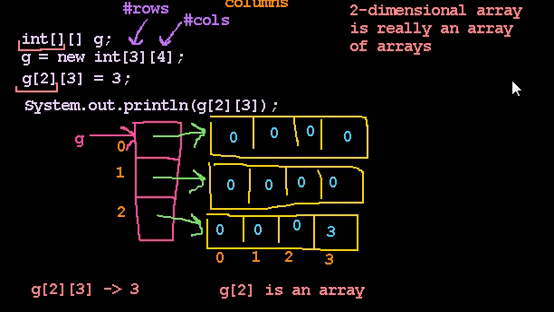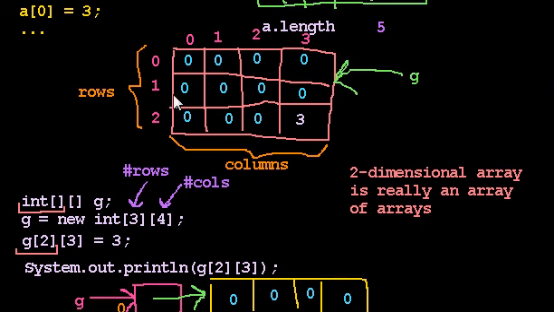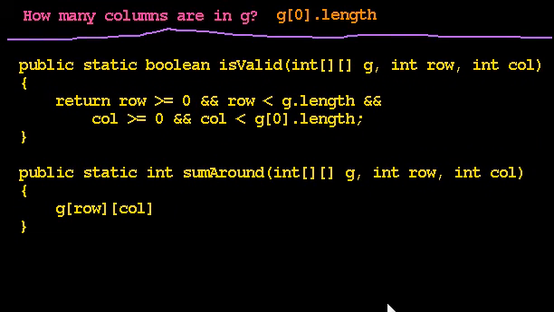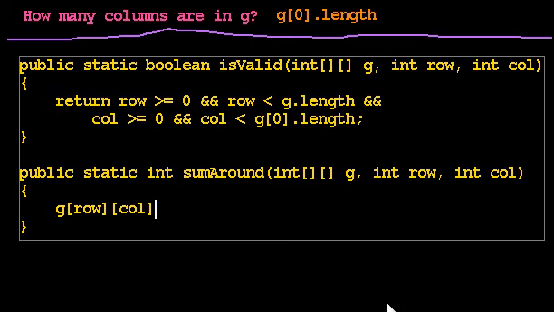Well, the value just above it we can get to by decreasing the row number. One less row. Right? So if we're here, the value above that spot is the value in row 1, column 2. So one less, decrement the row, or one lower row, and the same column. So row minus 1, column. But that might be off the grid, right? So we might need to check and make sure that's on the grid.